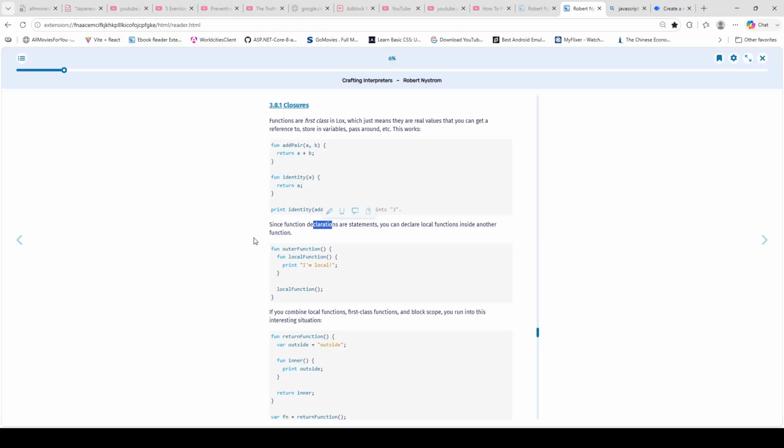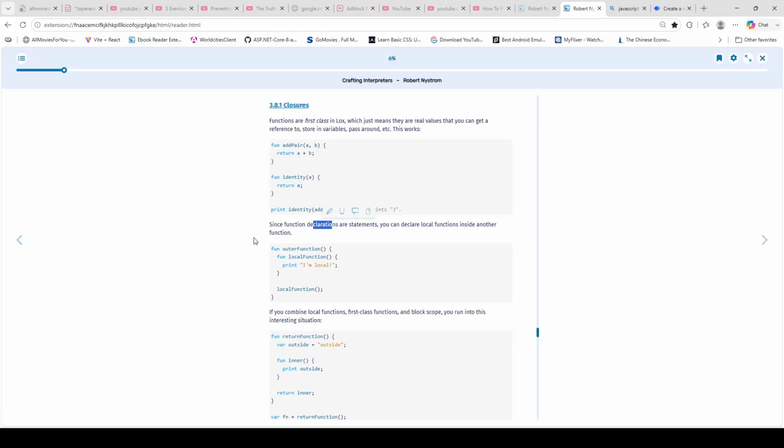Then this is what you would return: local function without parentheses, semicolon. Then closing the body or scope of this outer function.